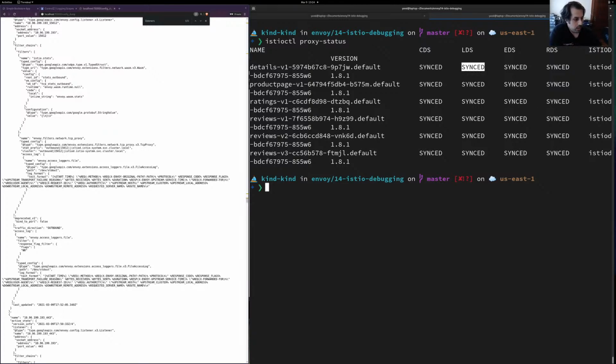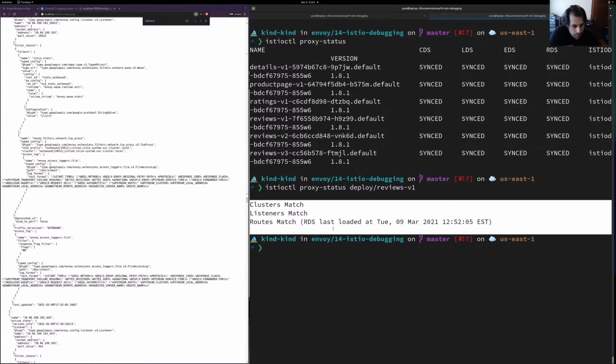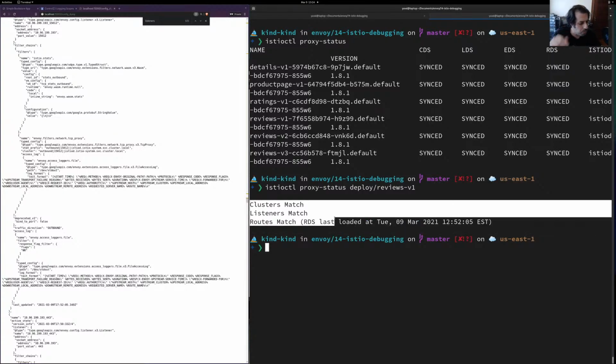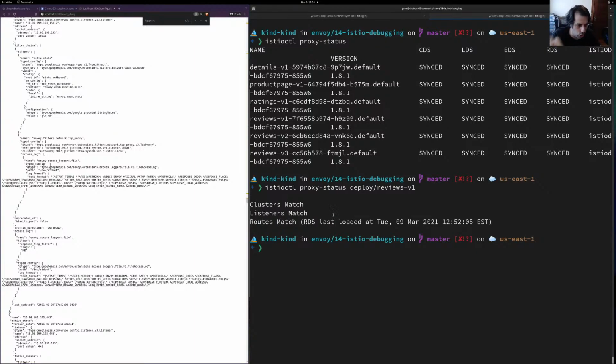Another thing you can do with proxy status that's actually very nice as far as Istio, you can do a proxy status on a specific pod or deployment. In our case, it says that everything matches, and if it didn't match, the nice thing with istioctl, it will actually show you a diff between the configuration provided by Pilot, by istiod, and the configuration currently in Envoy. So it's a really powerful tool, and it can help you pinpoint what object is triggering the problem.